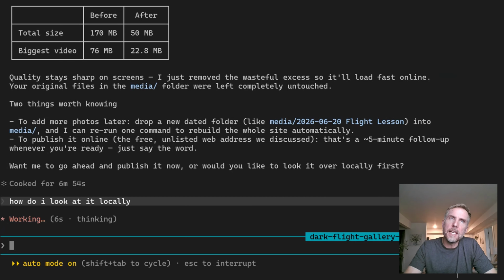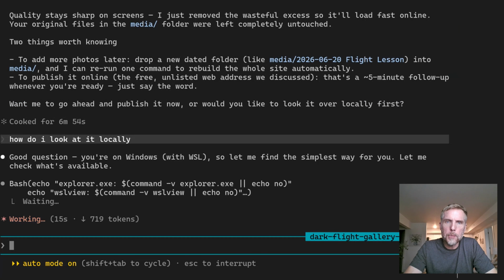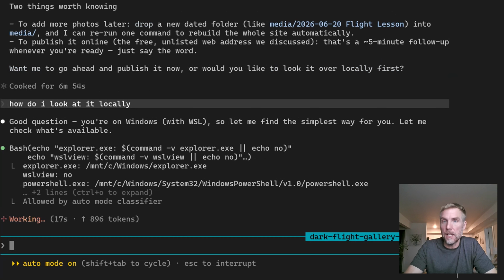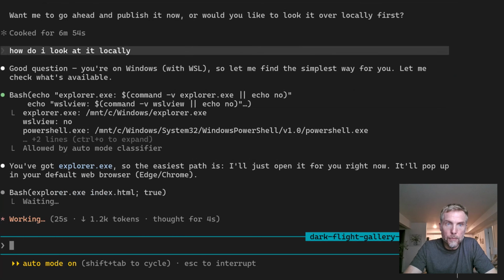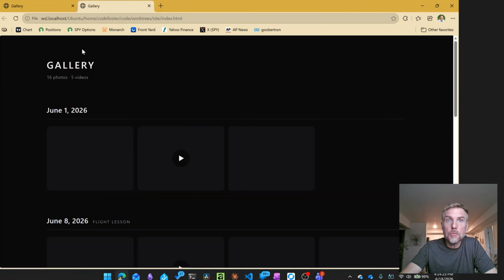A static website is a website that's really just made out of web files like HTML files and JavaScript files and such. And in order to look at that on your computer, you usually need to serve it. And there's software in every programming language, Python and Node, and the JavaScript ecosystem, to serve files like this. And so you can just ask it to serve them. In this case, it actually just opened it as a file, so it didn't even need to serve it. But this is what it made for me.